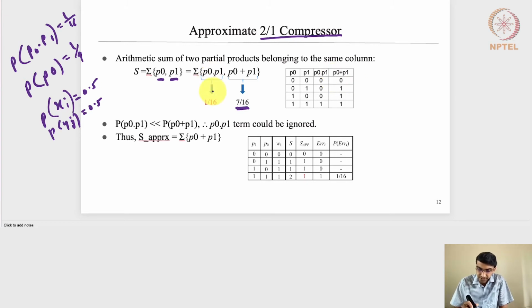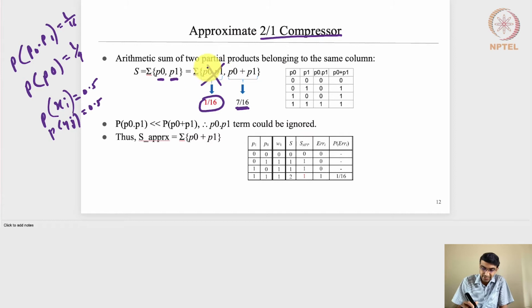So remember that if I have this kind of a probability, can I avoid this completely in my summation process, because it will have an error of only 1 by 16? Right? So what we said was the summation of the partial products is what we are interested in. The summation of the partial products can also be rewritten as the summation of the OR products and then the AND products. In the AND products, the probability of this being 1 is actually 1 by 16. So most of the cases it will be 0.